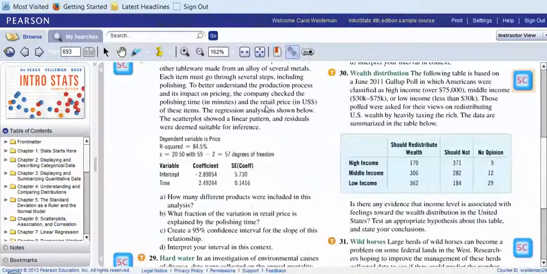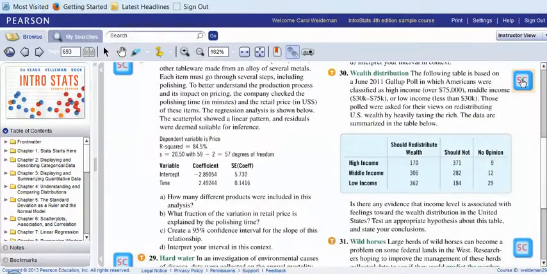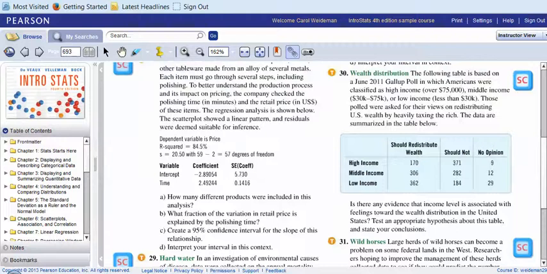It takes a minute for the data set to load. Oh, it's not loading. Okay, let me try one more time. Hopefully this one will come up. If it doesn't, I have another one I can pull up. Oh, it doesn't seem to want to load that one. Okay, let me take a look because I think I had another one on the next page. Okay, let's go up to page 695.